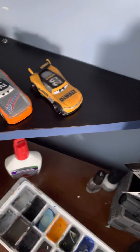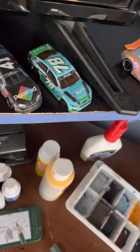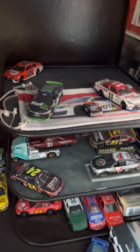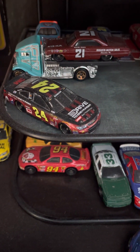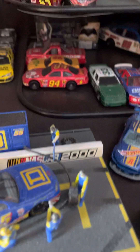On my desk we've got a Next Gen Christopher Bell and a Loris Heismans. A Spin Master - they made a couple of cars - you got BJ McLeod, I think that's Reed Sorenson or Kyle Krisaloff. The custom of Darrell Waltrip's final ride car and Josh Bilicki. Now my NASCAR shelf - Denny Hamlin - basically this is the Denny Hamlin shelf. There's an old Woodward's car, Jeff Gordon's final win.